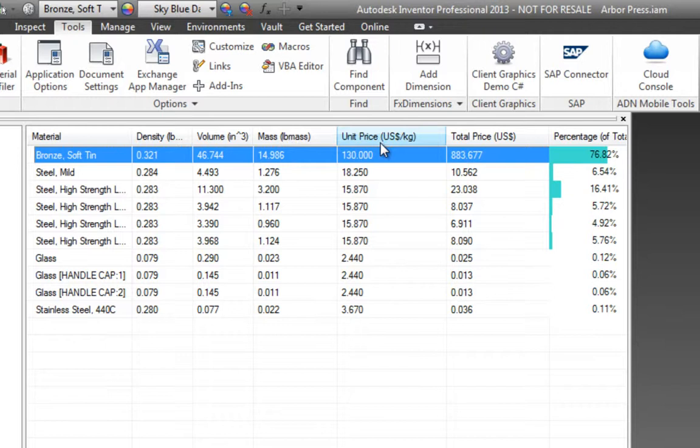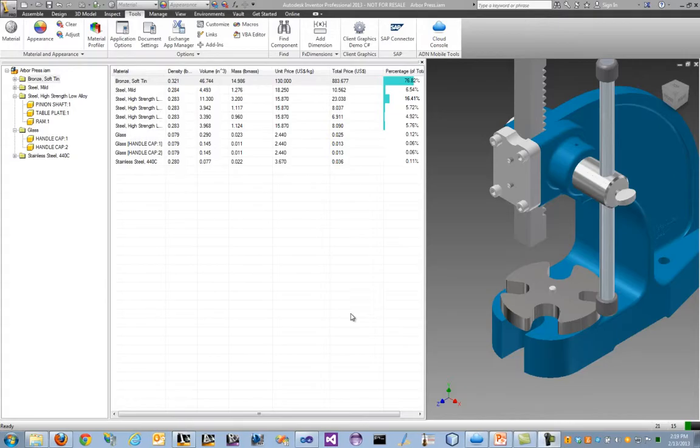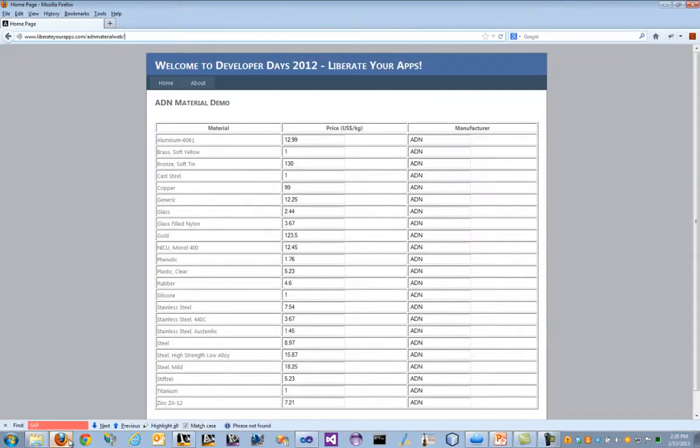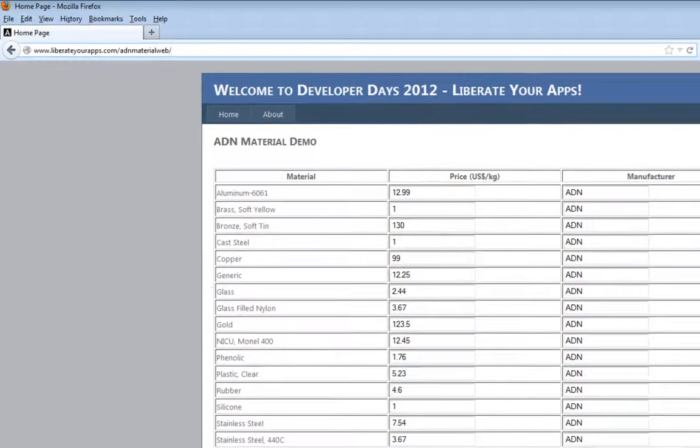So this is what I did for this sample, and I was developing at the same time the functionality inside the plugin and the web service that will provide the various prices for those materials. We've got a cloud-based database that is hosted on Microsoft Azure Cloud, and it contains a listing of various materials we have, as well as the price.